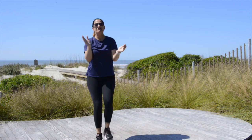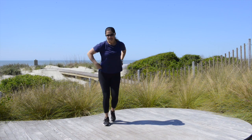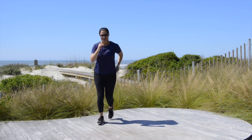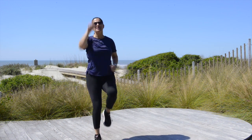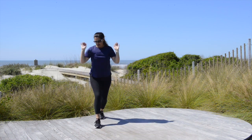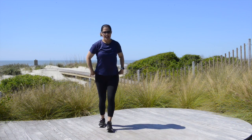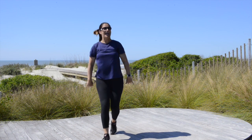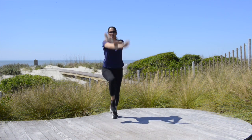We're gonna add a knee lift. We're gonna add a punch, skyward. Lift it up. The Statue of Liberty arms. And your abs are just fizzing with energy. Same lower body. Push away your trouble. Push away your cares. Get them out of here. Brilliant. Same exact legs. Change the arms again. Circle. Circle.